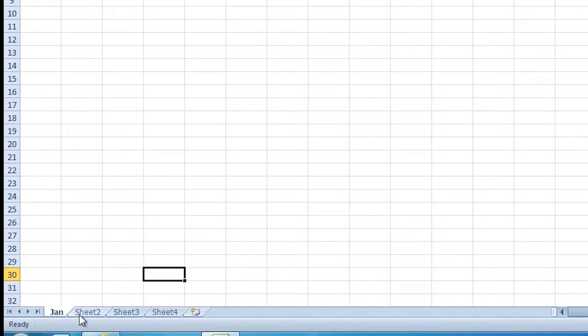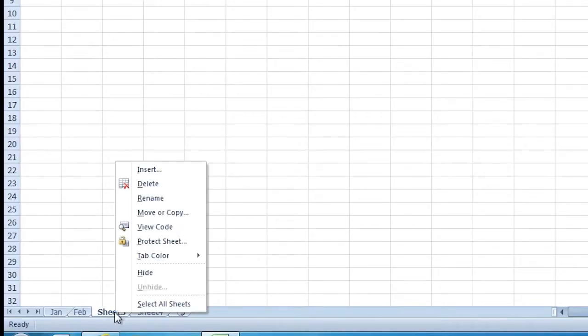So you could do sheet 2 the same way, and that would be February. Now, is this the only way that I can name a sheet? No, there are multiple ways you can do it. Let's on sheet 3, right click. And notice you have a menu up there, and for one thing, insert is up there, so I could have added a worksheet that way. But also, the third item on the list is rename. So let's click rename, and then it just highlights it. If your hand's already on the mouse, might as well just right click instead. And let's take sheet 4 and name it summary, whichever method you prefer to do.